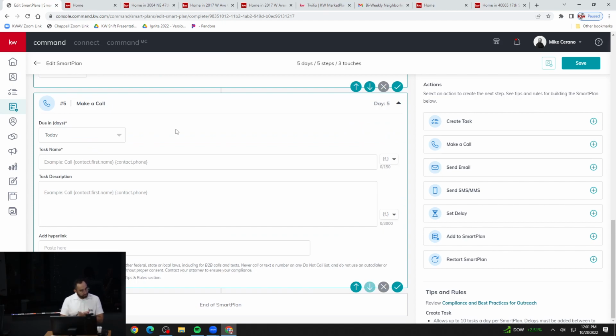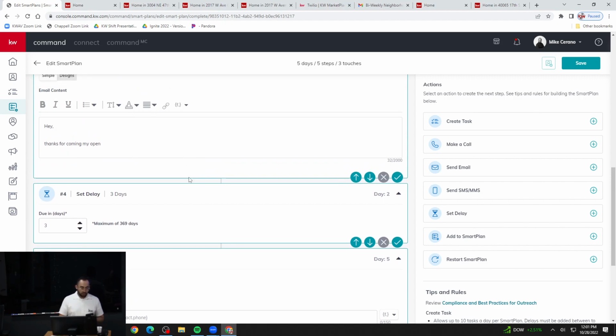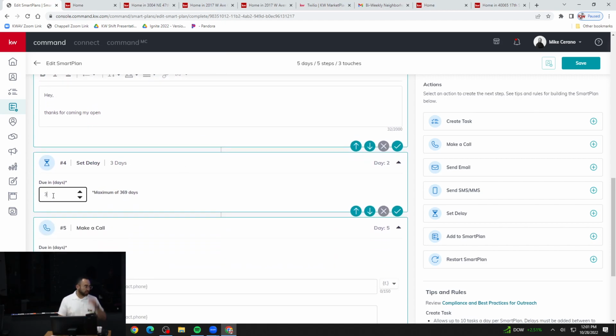On the delays, I'm sorry to interrupt, but can you put an actual date instead of days? We're not able to do that. The only delays we can set from here are a number of days, but not a specific day of the calendar. That's where it can get a little tricky, and we would have to put more thought into the timing of the messages, since we can't send this one October 1st, the email October 15th, and another October 17th. It's just from the start of the plan going forward, and then the days and delays that we set from there.